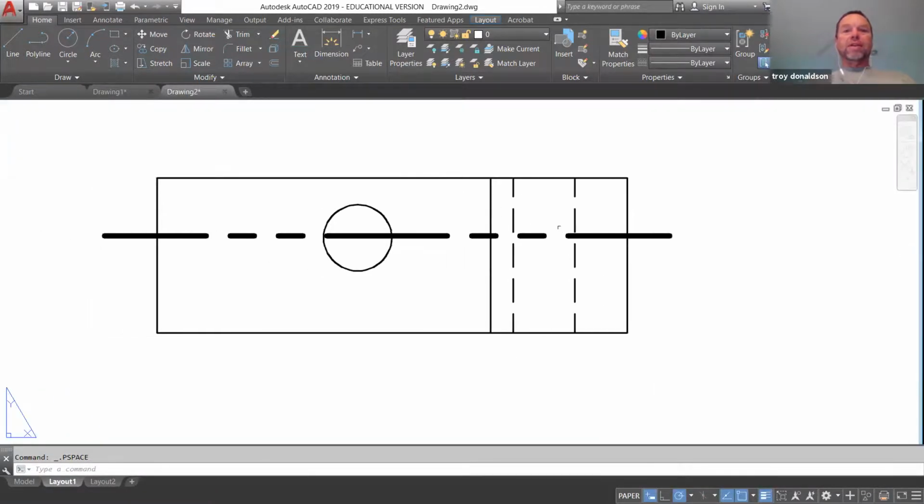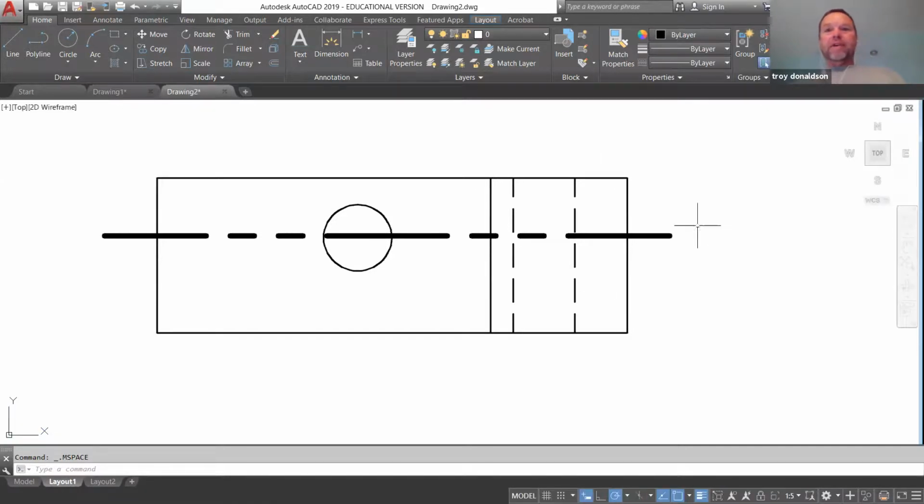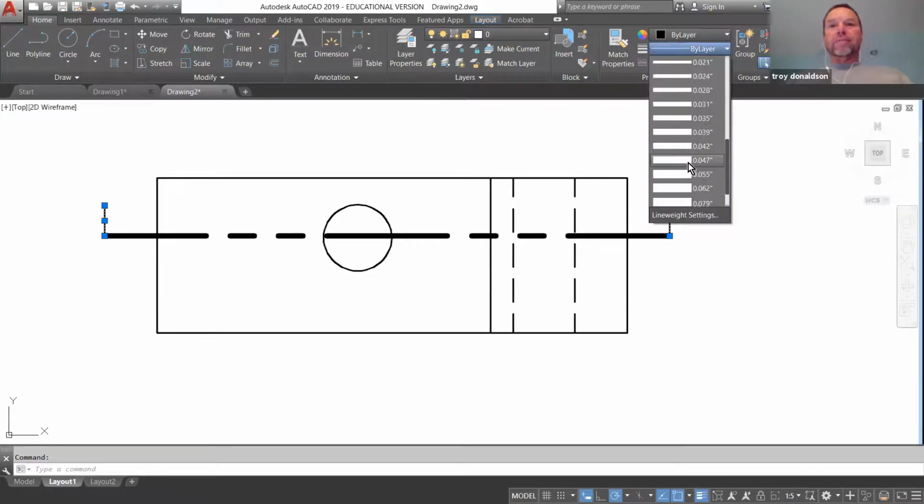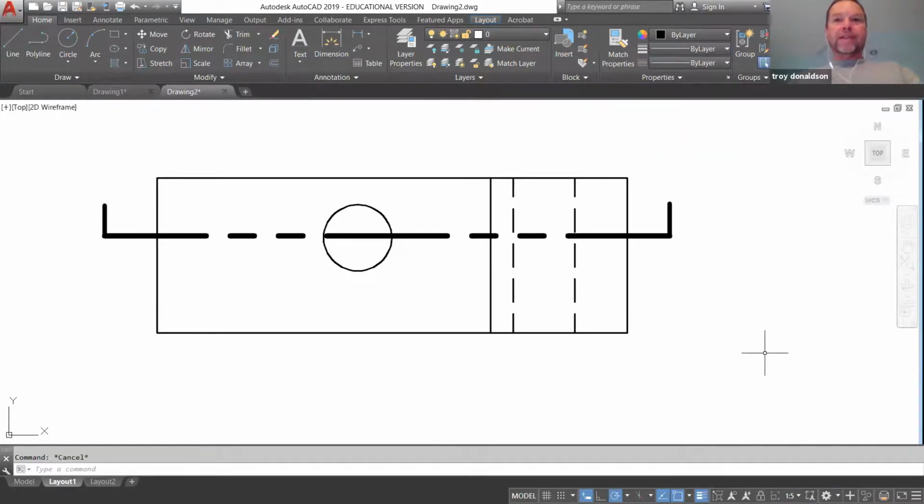So I'll zoom in, I'll go to model space. I'm going to add a line going up, and I'm going to show you then how to make your arrowhead. And I'm just kind of guessing. I would want these to be the same thickness as what I had before, which I probably should have noted, but I'm just going to try one of these. I don't think that's exactly the same, but it looks pretty good, right? All right, so now the large arrows, I'm going to manually construct those, believe it or not.